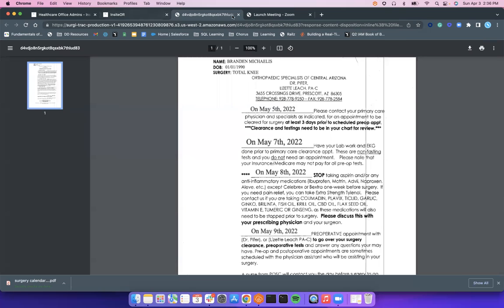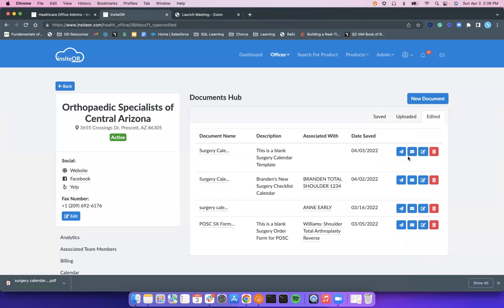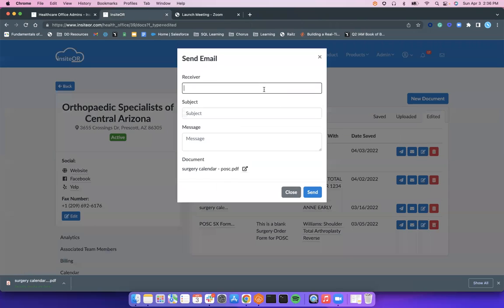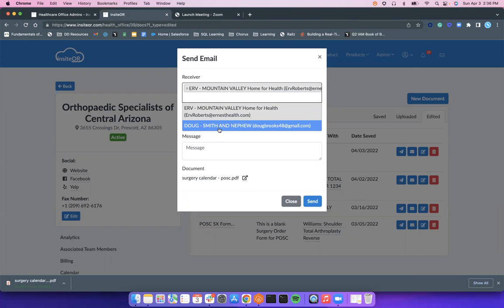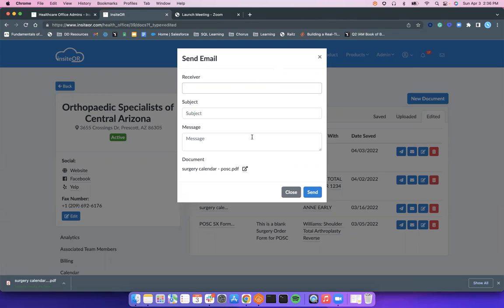And now you can easily email this document to the patient just by typing in their email and choosing any of the individuals that you've loaded into your contact management section. So this is super easy.